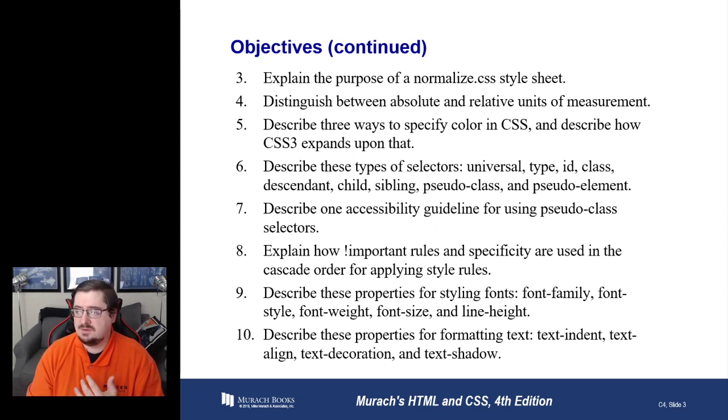So, setting what font family is there, what font style, weight, size. Several of these properties we'll work through. So that's kind of our gist for this chapter. So the big things to pay attention to there are the different kinds of selectors, and we'll go through that. And then the units of measure.